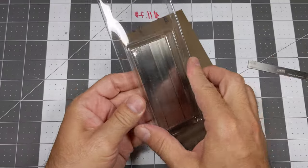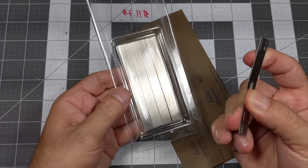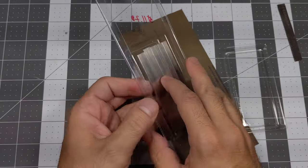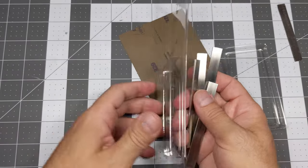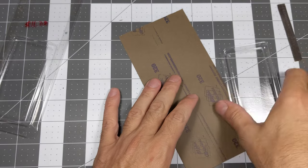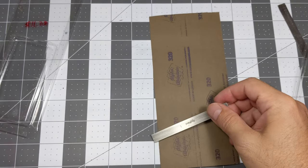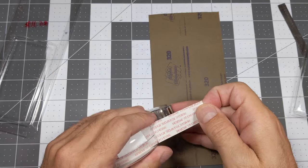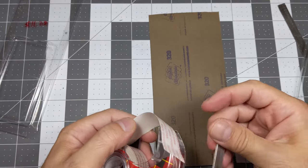Now another reason I got it is because these ones are bent and these ones are a little bit thicker. I paid, as you can see, $11.70. What you do is you grab double-sided tape.